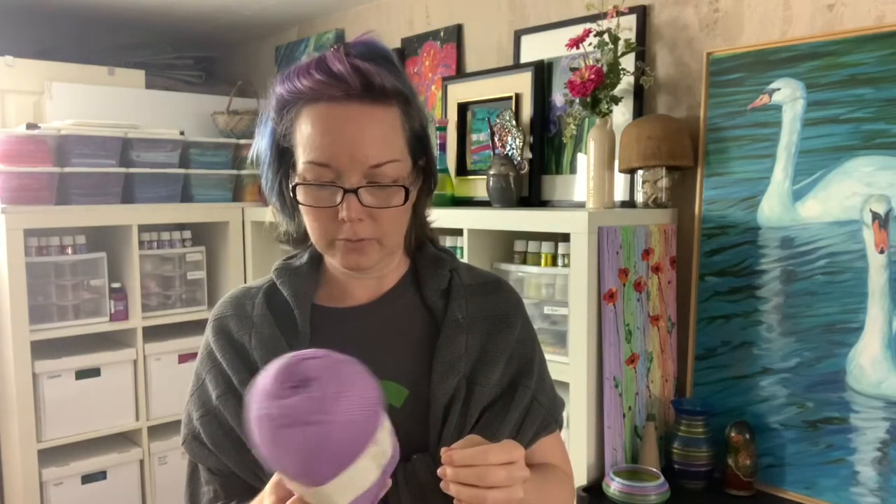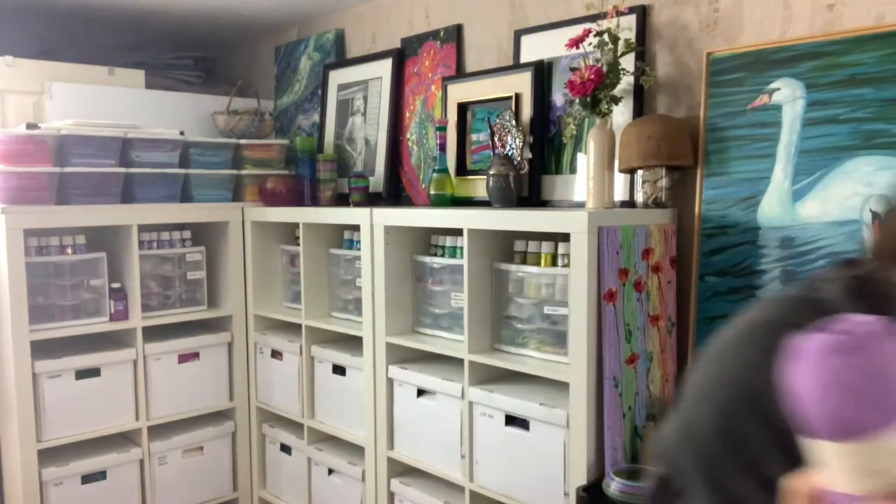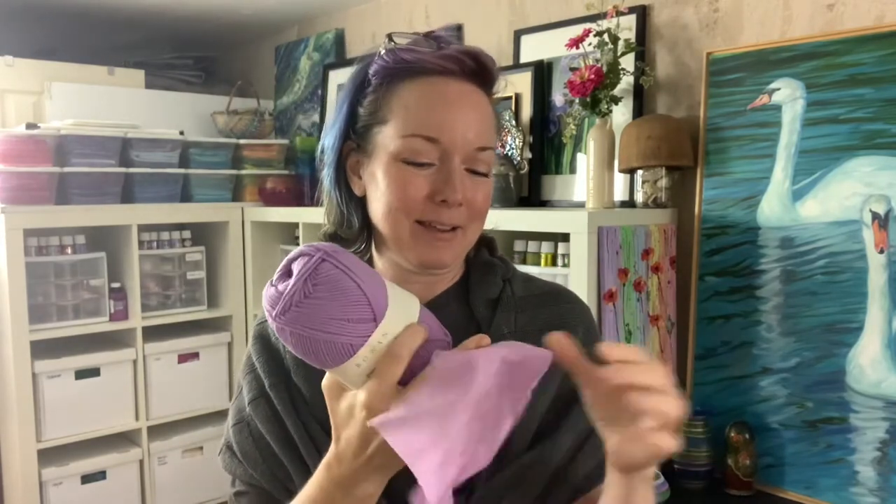This is Rowan Pure Wool Worsted made with superwash wool, 100 gram. I think the color was number 114 — so it's kind of a light orchid. This is why I bought it: because I made a Darindl's blouse out of this, and when I get around to it, I'm going to finish knitting the little shimmy skirt. So when I've made a little more progress on that, then I will either weave or maybe even knit something.